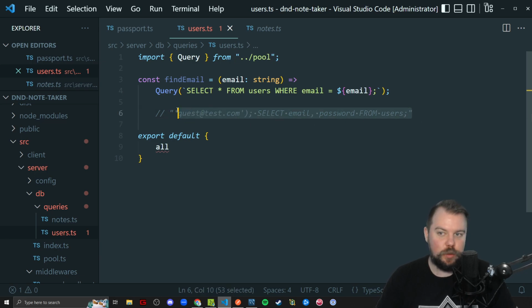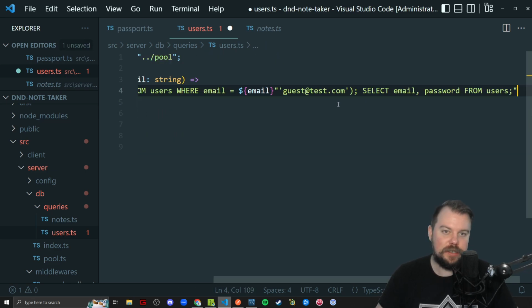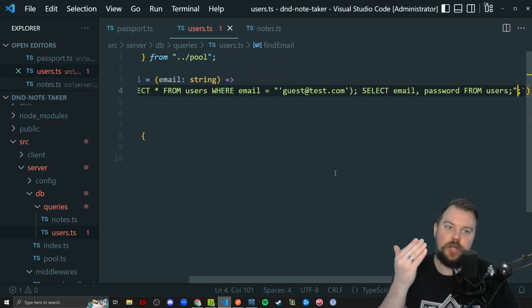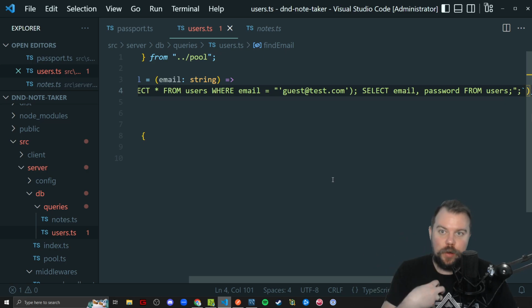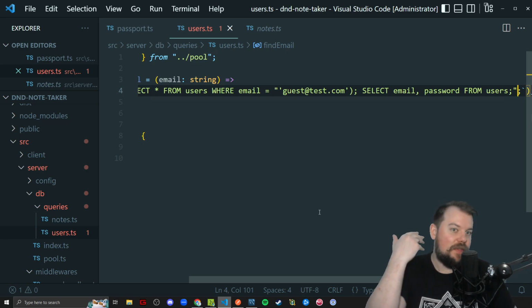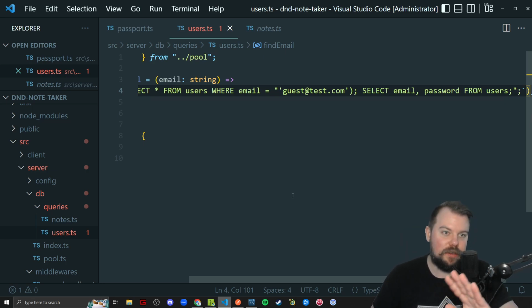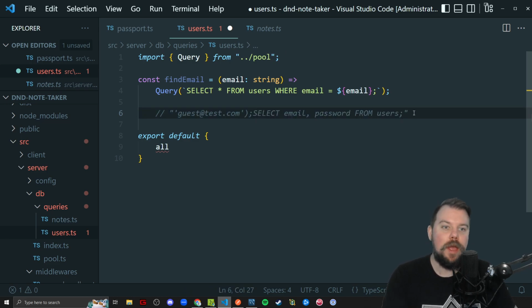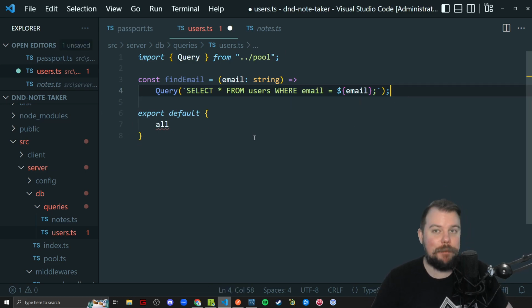If this is what they're logging in with, and I pass it into email, it will simply get placed inside of there, and amount to us running an additional statement. This query is injected into our query because we allowed our user direct interpolation into our queries, which is bad news bears. I don't know if this will actually work, but that is basically what a SQL injection attack is. They are injecting their own custom SQL because we did not sanitize our database input.